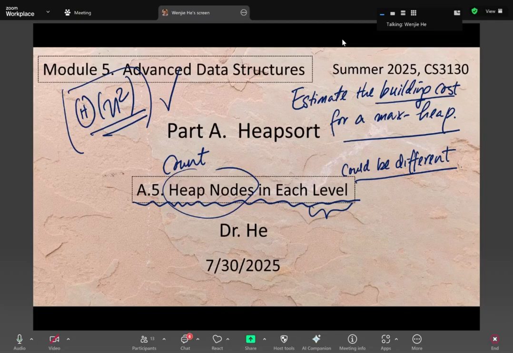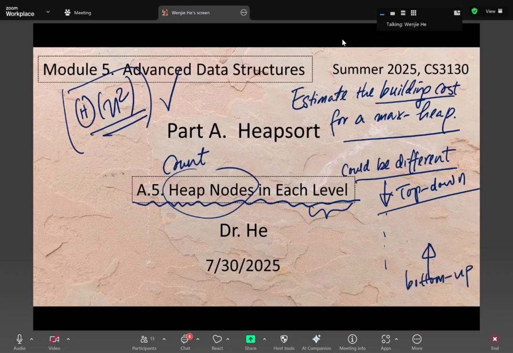Even for the level, there is a direction factor. The level you count from top to bottom or from bottom up, right? Top down, you have certain levels, and bottom up, you have certain levels. And even bottom up, you can still use different definitions for the levels, right?